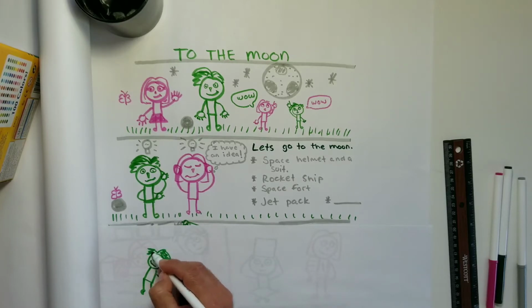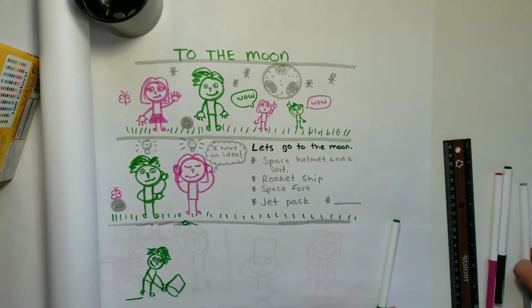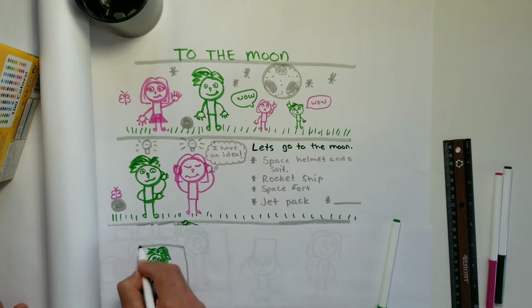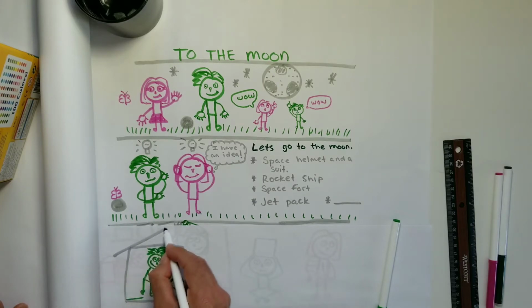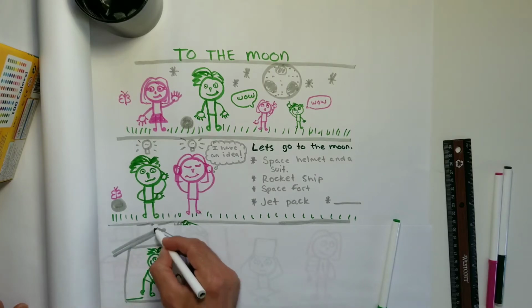And he's going to be looking for something. So he's going to be looking for supplies, maybe looking under something, looking all around, maybe inside the building. So he's going to have the setting of inside. So how would we draw that? Let's put him inside the house. That's a good idea. So he's inside the house.